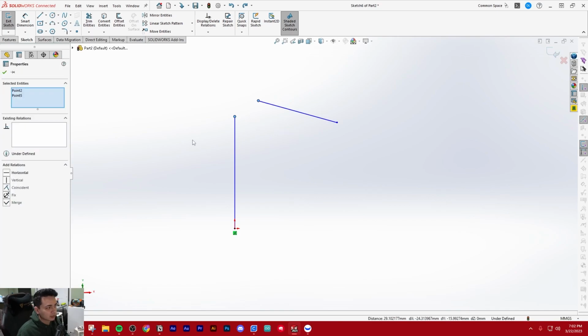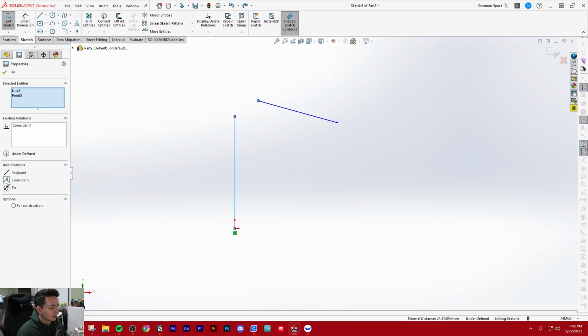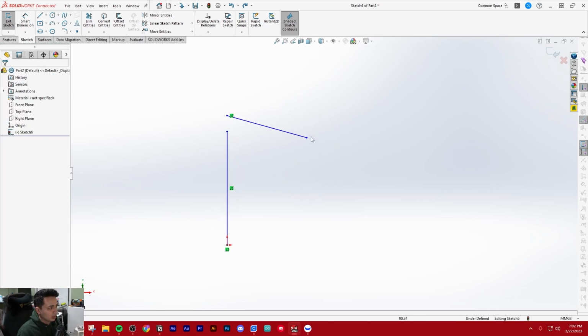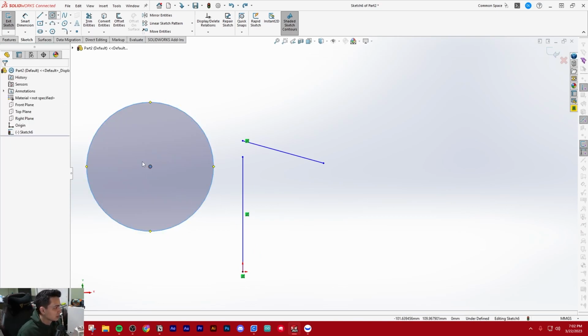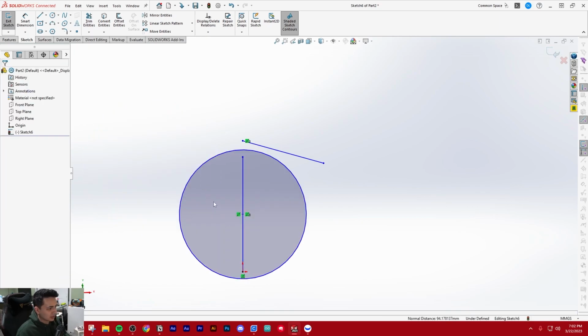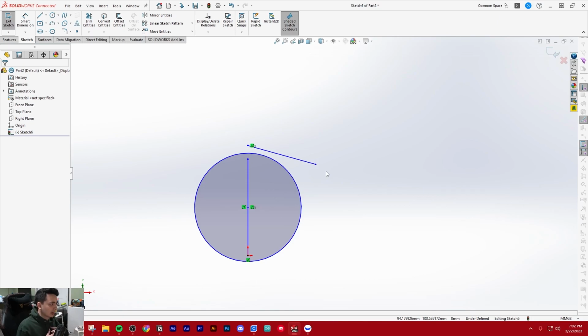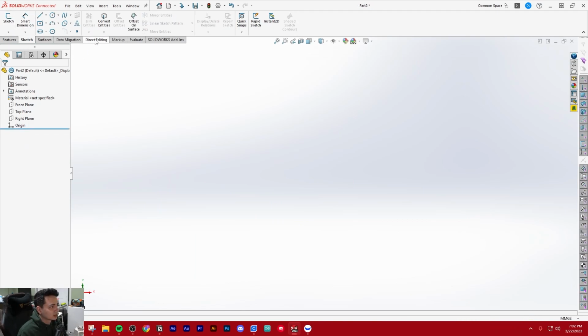Not really sure what the difference is. Oh, I guess merge is a point to a point, but you could do a point to just the line, and that would be coincident. So merge is a type of coincident, I guess. Coincident can be anything on top of each other. And then there's a couple of other things like circle. You could do the center of the circle to this line, and then you could make it the center of that line, so it snaps right on top of it. So those are constraints. Basically, constraints are how you define your lines in your sketch in relationship to one another. So that's just a brief introduction about the software and some of the features.